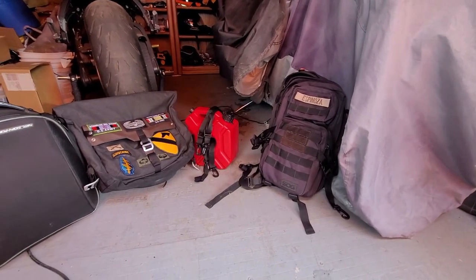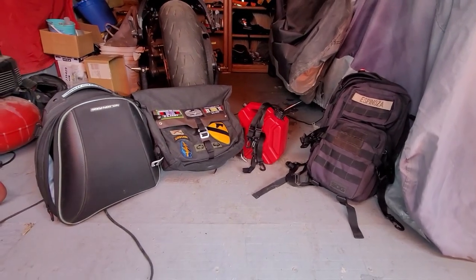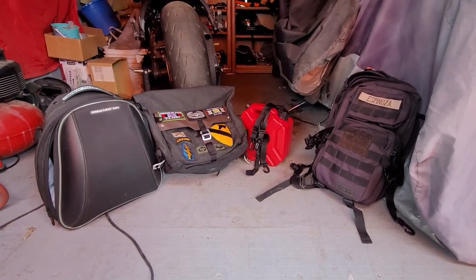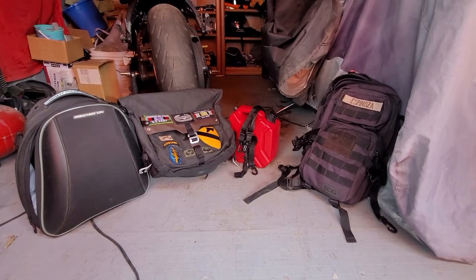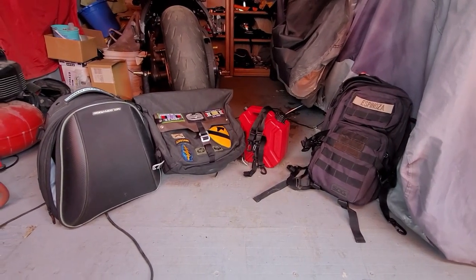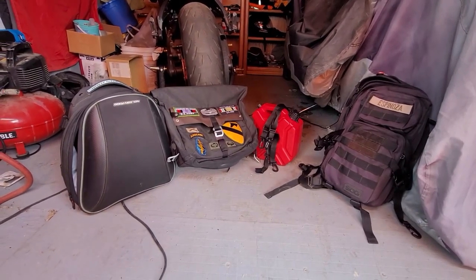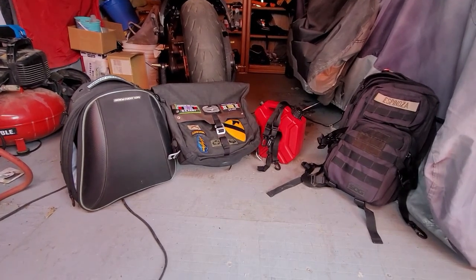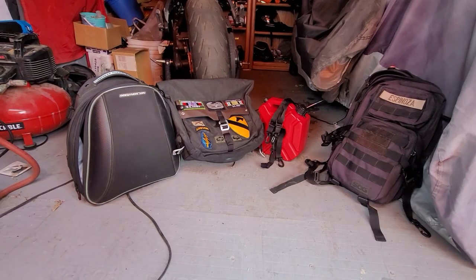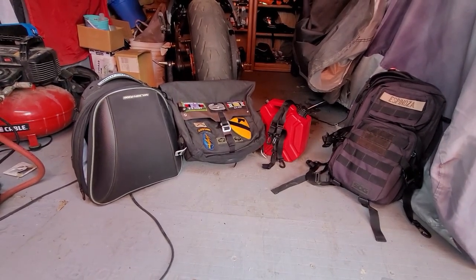So my go-to stuff, my quick get-to stuff will be in the Indian messenger bag, and then the stuff that I need to get to next on the road will be in that camelback / backpack, and then the stuff that I don't need to get to till we get to the rally, and that I can store in the hotel room, will be in the Nelson rig, which will probably include my laptop, batteries for... well, the batteries for the GoPro I'll probably keep in the messenger bag or in that camelback / backpack.